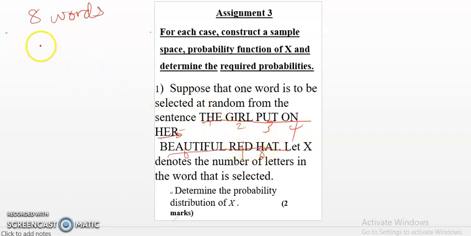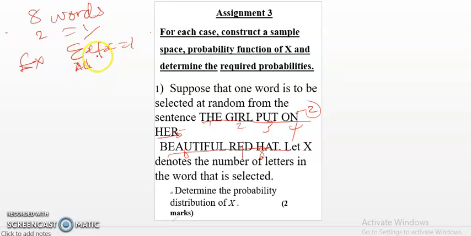So in total, we can say that 2 has got only 1, because we have only one word that is 2 letters, and that is on. On is 2 letters, and remember that we have a total of 8 words, so it will simply be 1 over 8, because from the expected mean, we know that if we take the summation of this function, it will be all x, f of x, will be equal to 1.